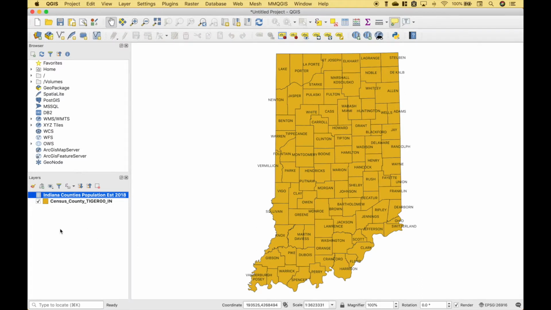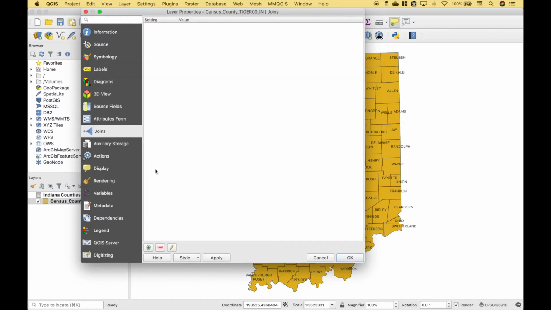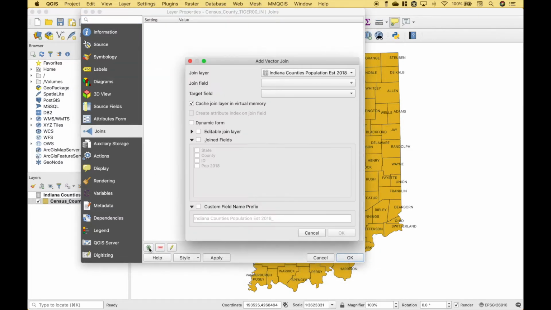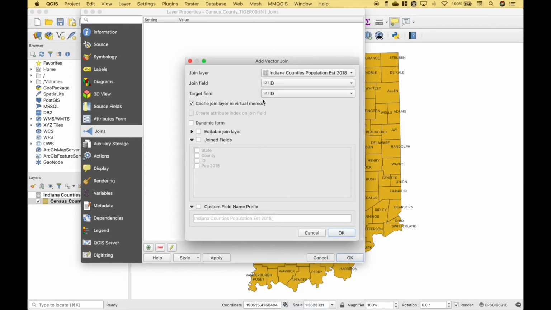Okay, so now we're ready to do our join. So to do that, we'll double click on our shapefile layer here. Then we go to Joins, and then we want to click on the plus. The join layer will be the CSV file name. The join field is going to be ID, and you'll notice that there's a number 123. That tells you that it is a whole number integer type. The target field will also be ID, which also has the whole number integer type.